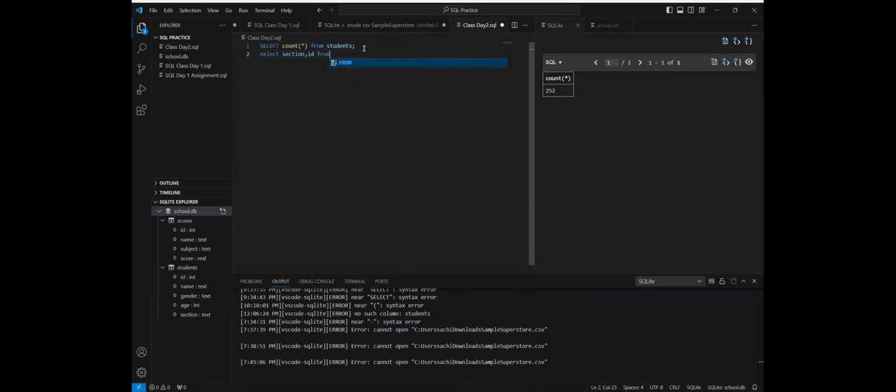Okay, by the way, folks, these are questions that will get asked in interviews, right? They'll give you a data set and they'll ask you to find out certain attributes or certain answers to the questions that they'll pose, right?